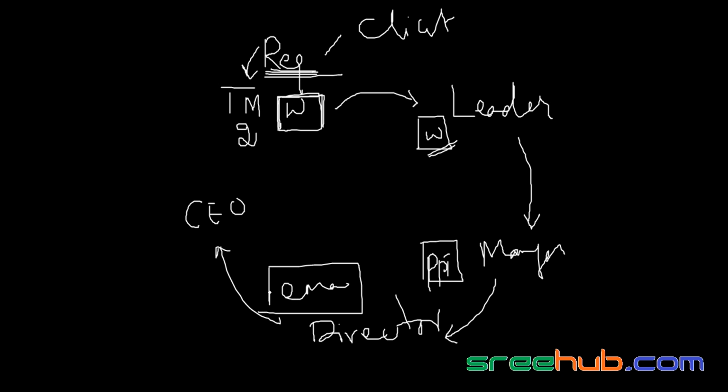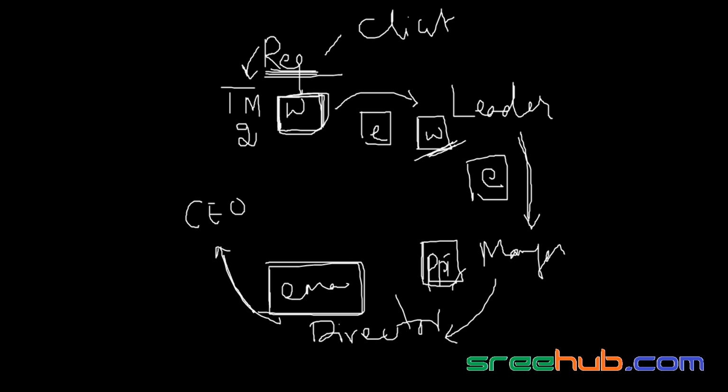Now what is flowing here? A Word document is flowing here, a Word document here, and this person is preparing a presentation, and there is an email flowing. And in between team member and team lead there will be some more emails. Again, between lead and manager there will be more emails regarding these Word document requirements. So there is so much communication going on between this role and that role, and if it goes to a higher level, it will be messy.